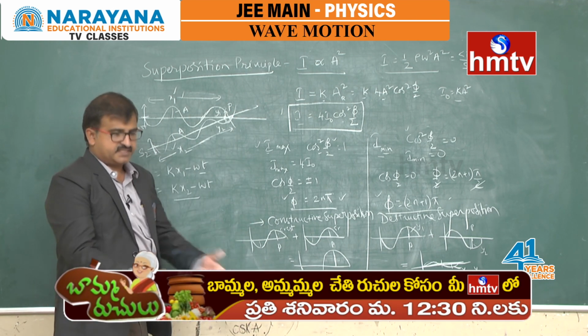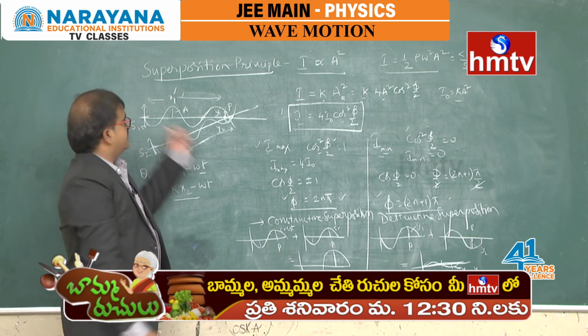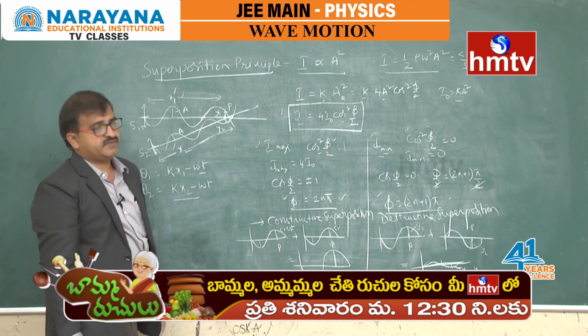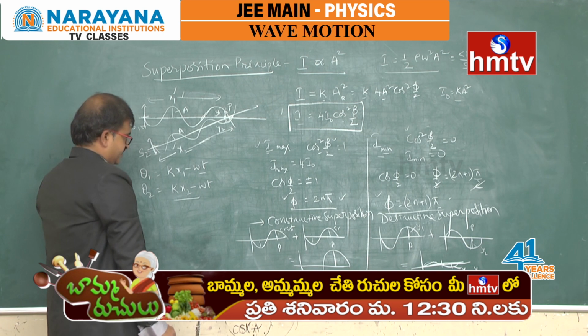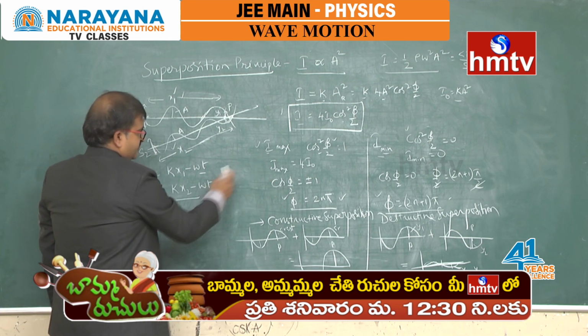So at t equals 0, you are just observing it, that means at that instant. Like that also we can consider. So my point is, there is no initial phi like what we discussed.